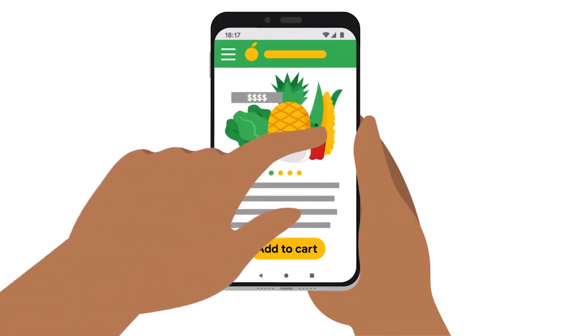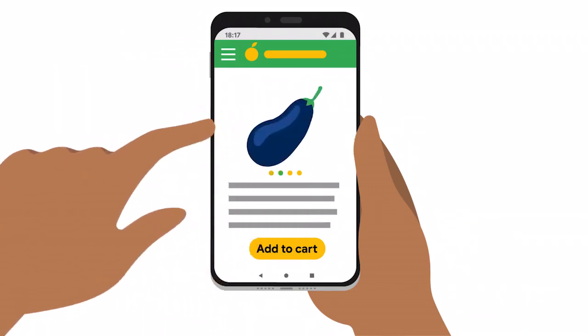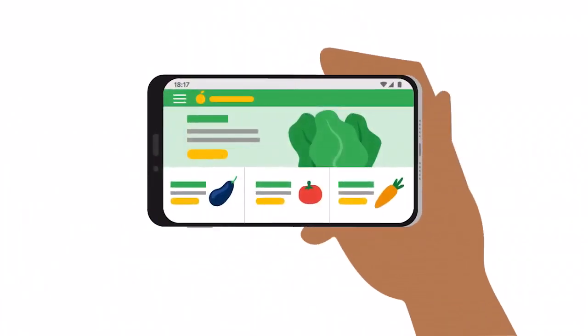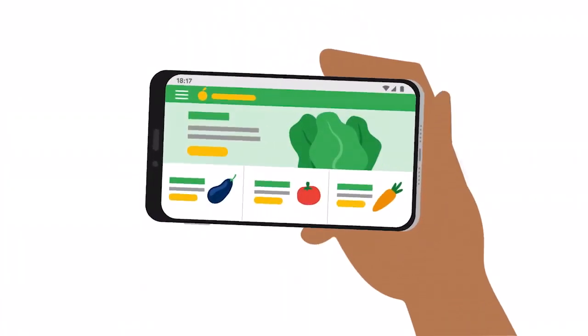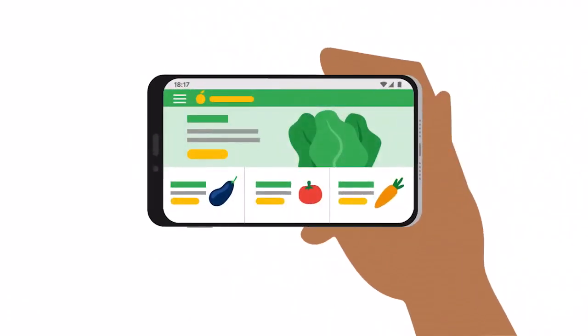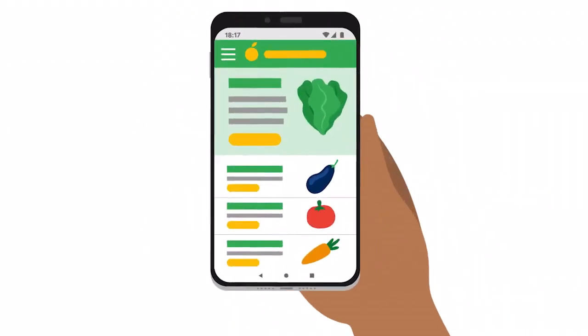Gestures should be intuitive and familiar to users. Fourth, design for both directions a phone might be held. We need to consider the vertical portrait view of a mobile phone and the horizontal landscape view. We want users to have an effective experience, no matter how they hold their phone. And fifth, reduce visual clutter. Mobile phones have smaller screen sizes, so it's important to keep the visual experience simple.